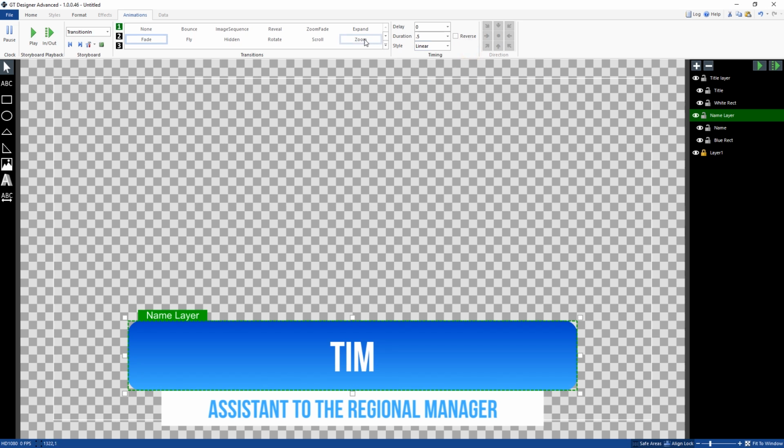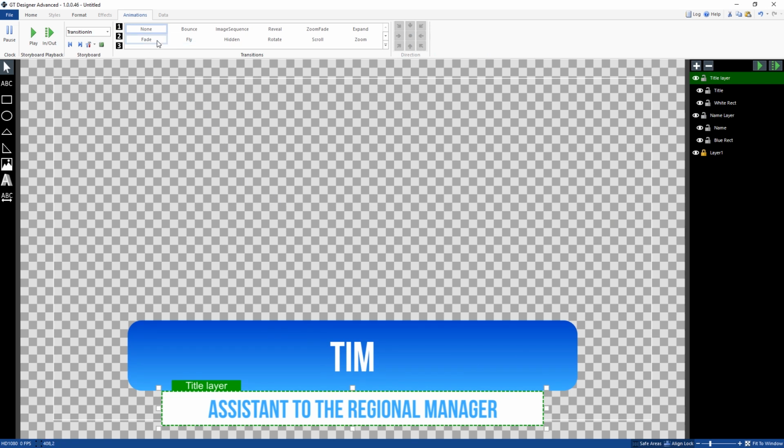Okay, so what I'm going to do basically is just fade in the name layer 1 when I transition in. So I'm going to hit the button here, and that's going to, as you can see, transition everything in together. Now I could do the same with the title layer underneath. I can do this as a fade as well. I can add a bit of a delay to it. So the first one took half a second for the duration, so I'm going to use the same delay. So when the fade finishes on the top one, it will then start the second one. So we'll try this now.